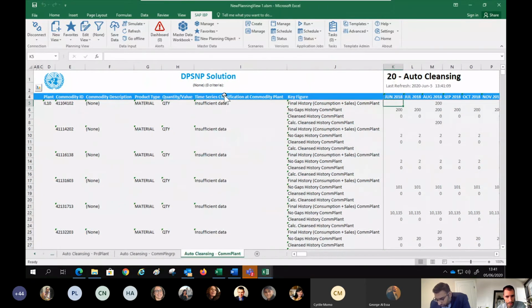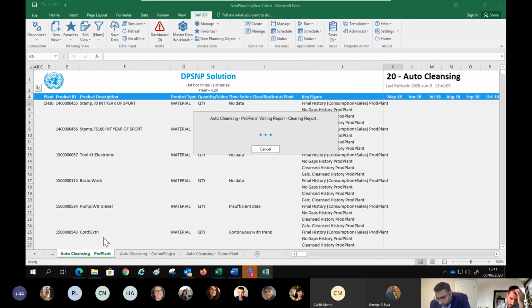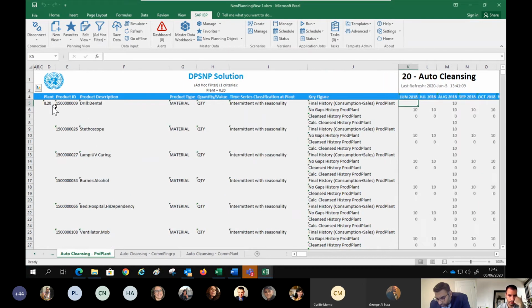I wanted to show product plant, so I go to the other tab. Actually, I don't know if I did something wrong within the filter. Okay, here it is. So let's see first the time series classification.